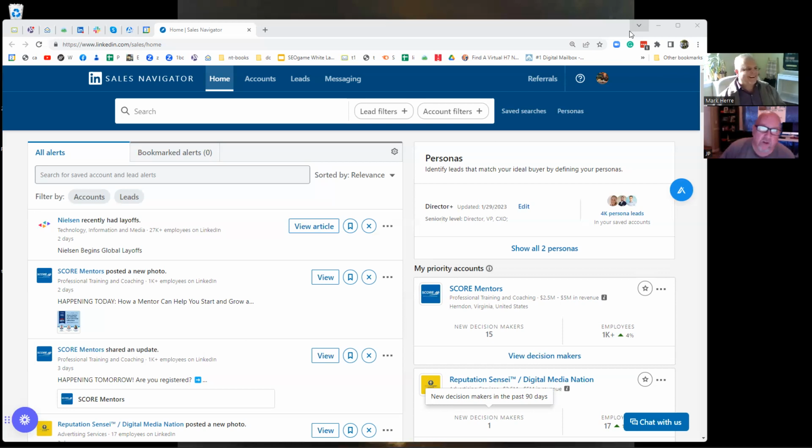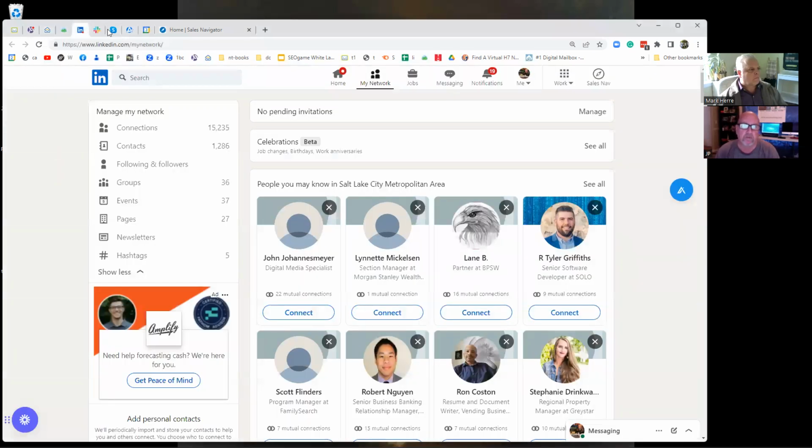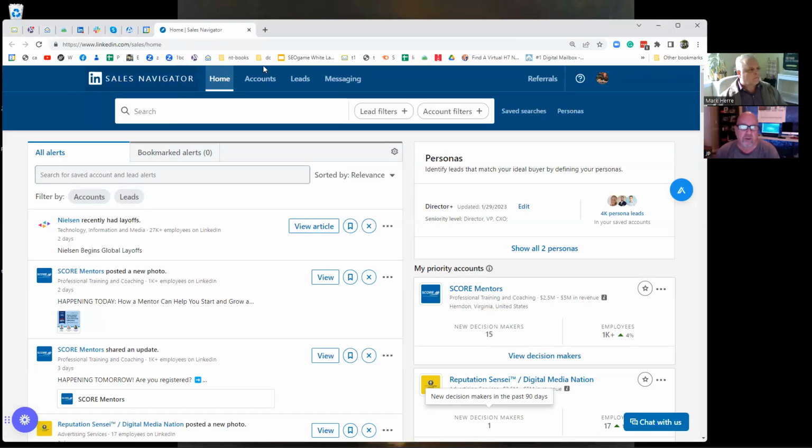Okay, so first, to understand, Sales Navigator is a completely different platform than LinkedIn. It's an upgrade. There are 3 upgrades within LinkedIn: Premium, Sales Navigator, and Recruiter. There are several Sales Navigators, and there's a team program.